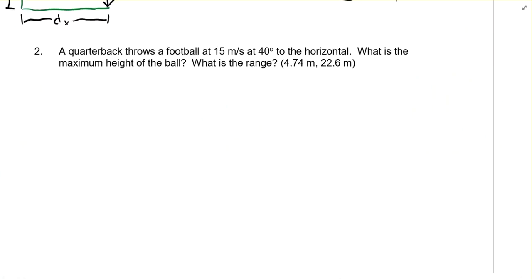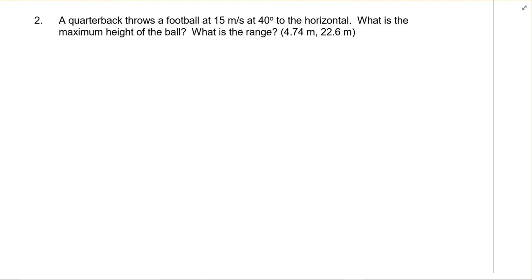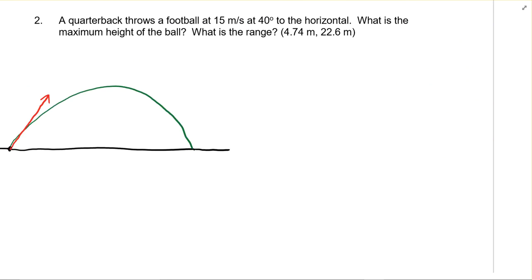Okay, the other type of problem now is when something's being kicked at an angle or shot at an angle. So first thing is to make a good picture here. Here's my general picture. Some people get confused about the vector thing here, and they'll draw a line that goes like this, and then it goes back down or something like that. I've seen some kind of funny drawings. It's not really how it works.